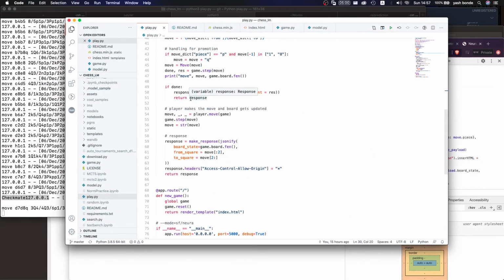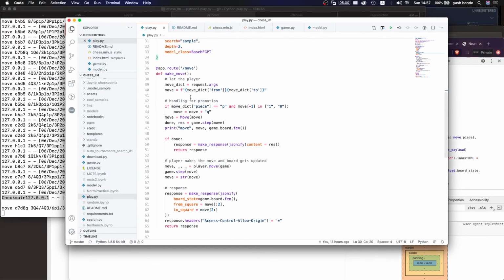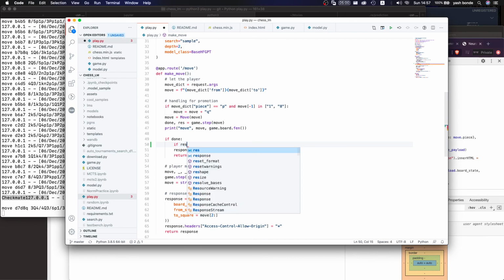So if done, response res, no, you should update if res is equal to win.